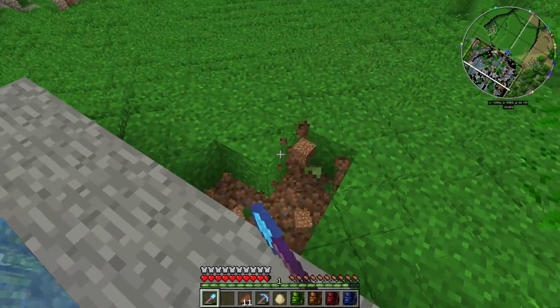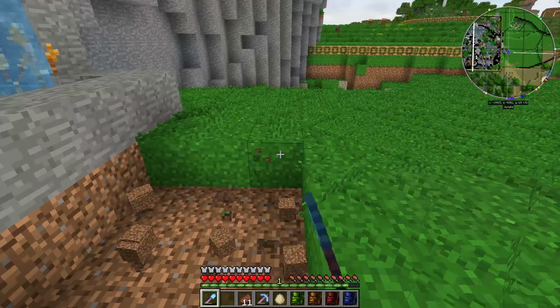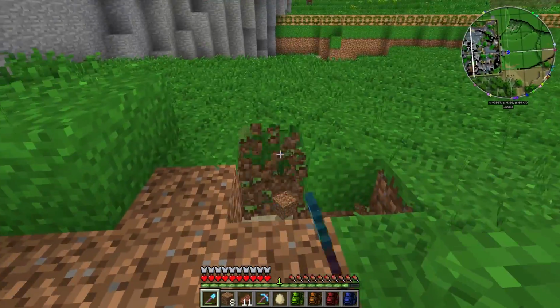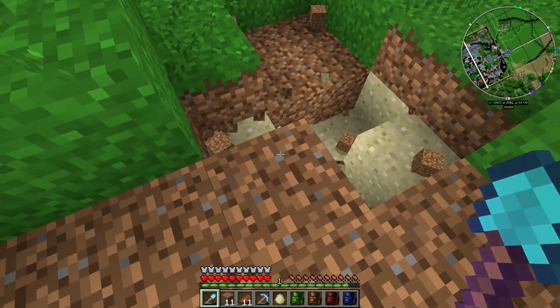So I'm just going to dig a little channel for the water to flow down. I guess we can just make it something like this. We don't have to be too fussy, and we can take it over here. There's a bit of sand there already. Oh, there's a lot of sand here.